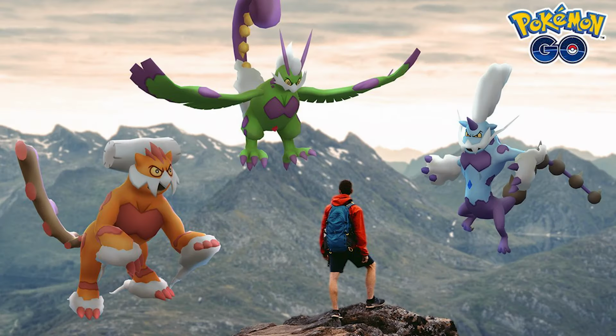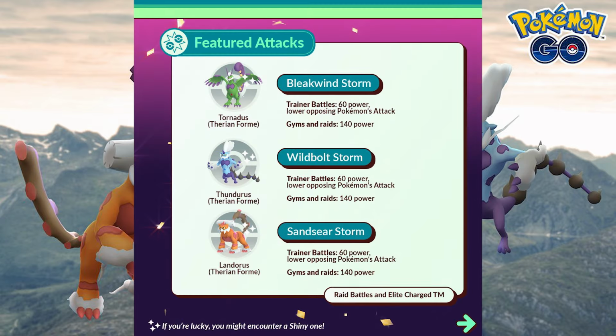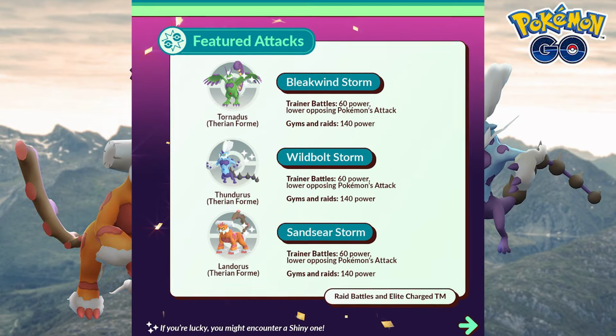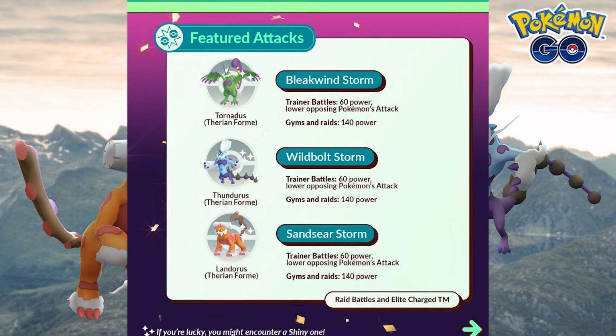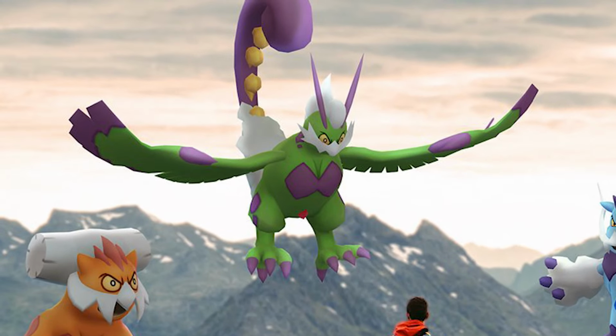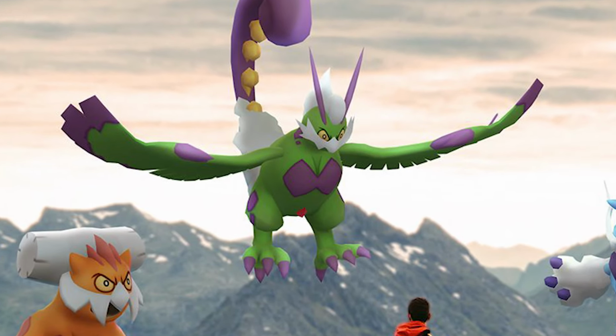The forces of nature are back in raids this month, specifically their three Therian forms. And not only that, each of them return with their respective signature moves that debuted in Pokemon Legends Arceus. We'll be breaking down all three, but for today, we're starting off with Tornadus and its signature attack, Bleakwind Storm.